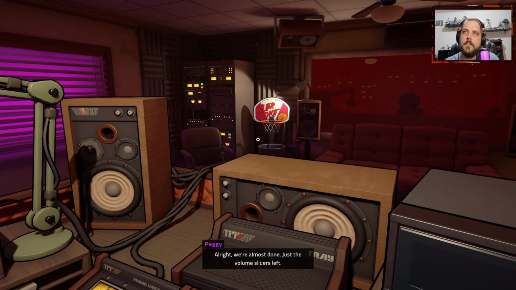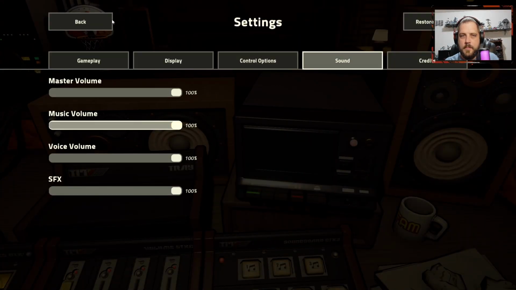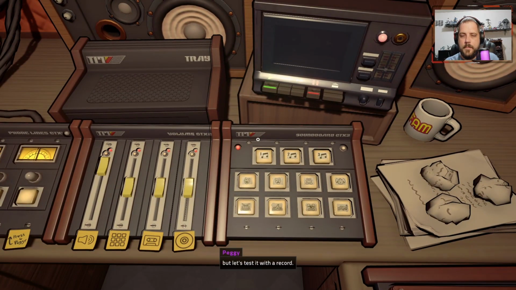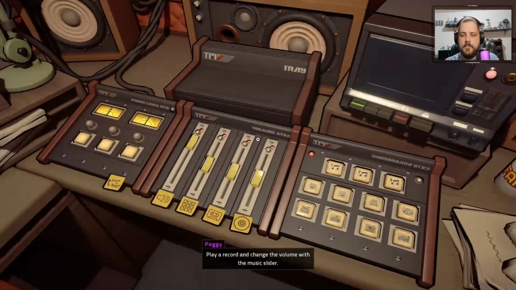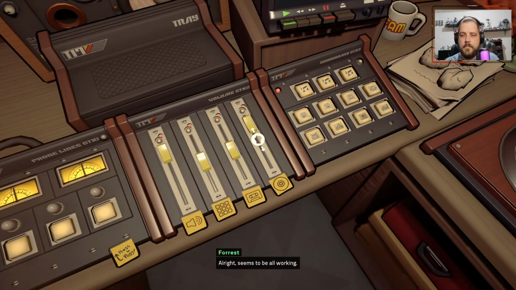All right, we're almost done. Just the volume sliders. Yes, let's turn up the volume just a little bit on the music. By a little bit, I mean all the way, of course. There we go. These should let you affect pretty much everything. But let's test it with a record. Play a record and change the volume with the music slider. Got it. So hit play. All right. Seems to be all working.